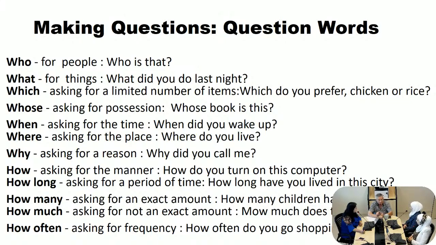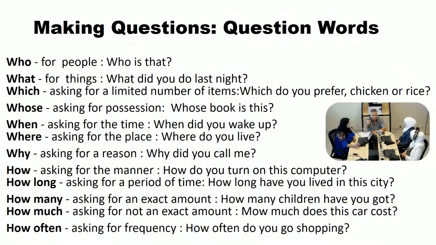The difference is, when we change a sentence to a question, we need to know how to make the yes/no question. Then we omit the part we want to ask about, and we put instead of it at the beginning a WH word. For example, I have two brothers. The question is, do you have two brothers? We omit two brothers and we put at the beginning how many brothers do you have.